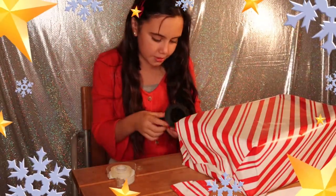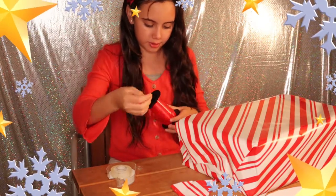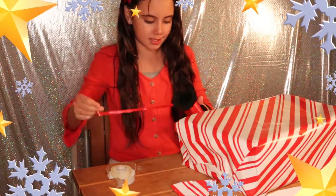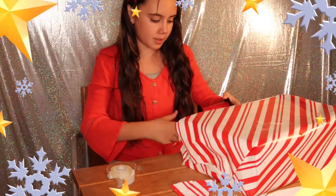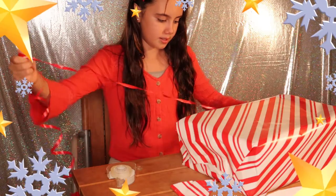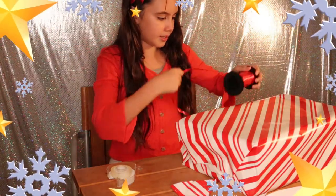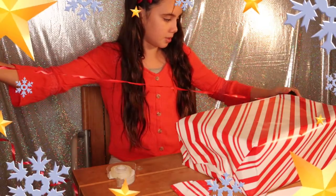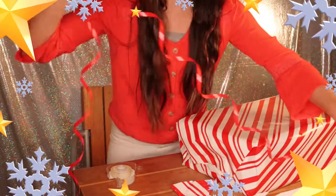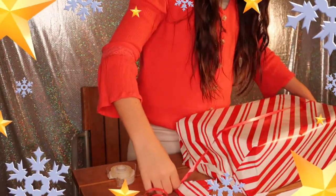Wow, 10 minutes just to get the wrapping paper on. And do my intro to this thing. So 10 minutes to get the wrapping paper on. Wow, Natasha, you really have to work on that. I think we're gonna use the last of this ribbon on this present, which is kind of sad. Because then how are my parents gonna wrap my presents?